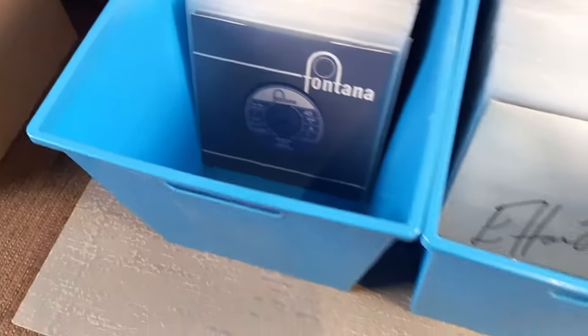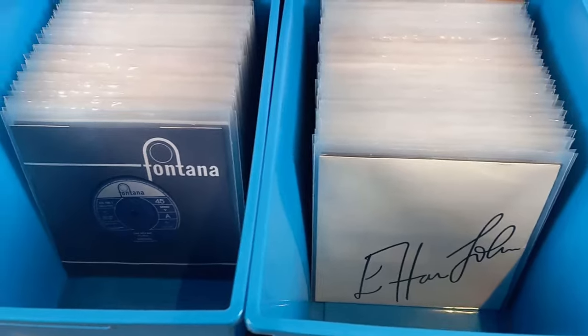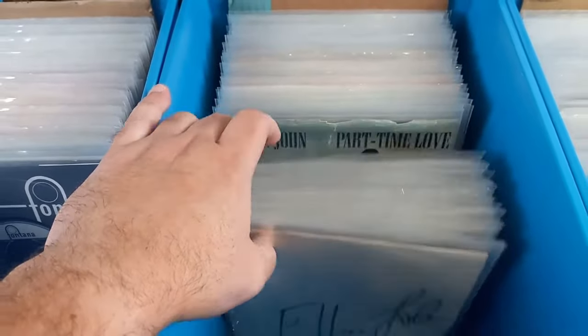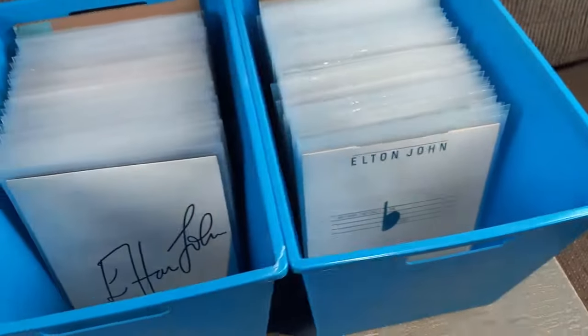These actually leave a lot of room for more 45s, so it's kind of encouraging that way. I've cleaned some of them, the ones that came in really dirty shape with dust all over them. Even some of the sleeves I had to give a very, very gentle cleaning.